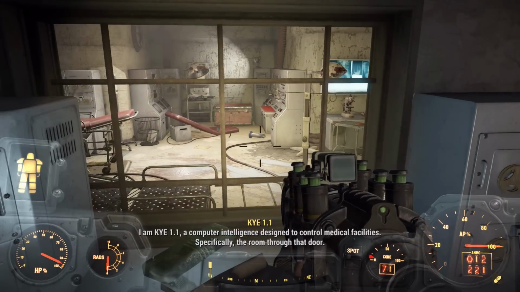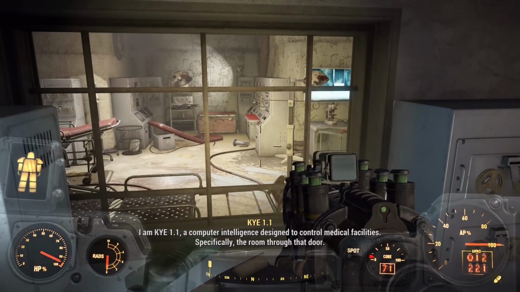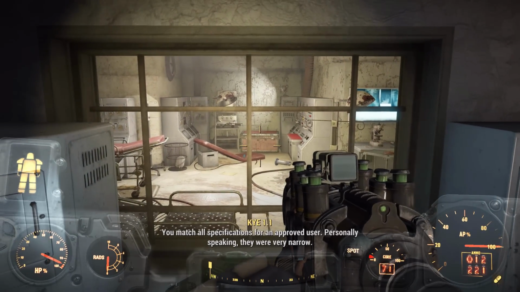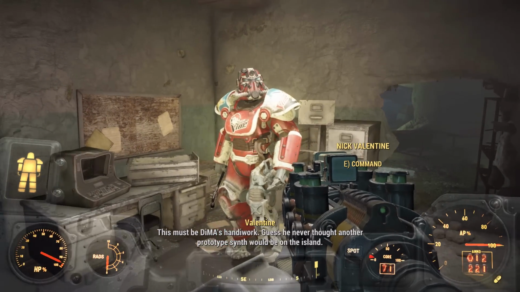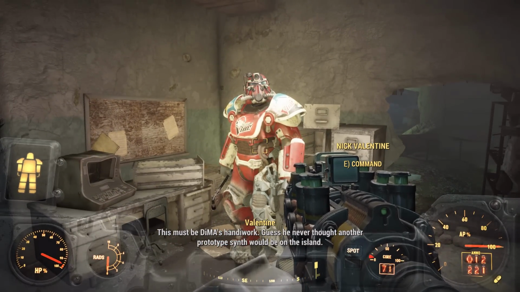I 1.1, a computer intelligence designed to control medical facilities, specifically the room through that door. You match all specifications for an approved user. Personally speaking, they were very narrow. Yeah. This must be Dima's handiwork. Guess he never thought another prototype synth would be on the island. Too true, too true.